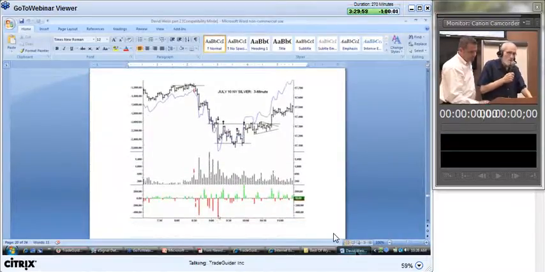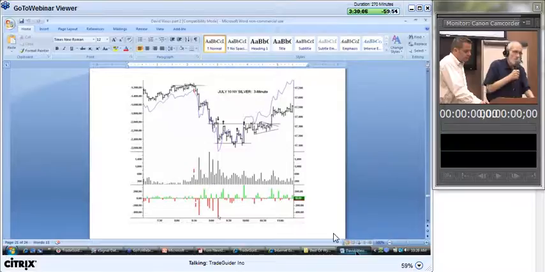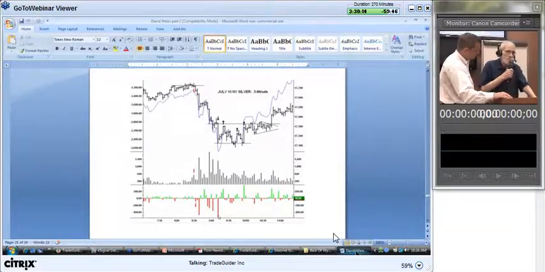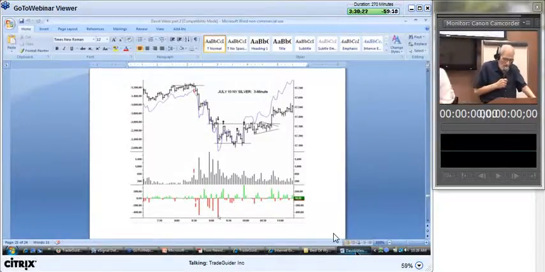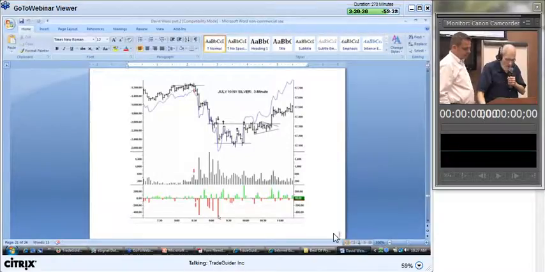All right, this is a chart of silver. I trade silver a lot during the day, particularly now that it's moving nicely. This is a 3-minute chart on July silver, and I have the volume, and I have the difference between the up and the down volume, and then on top of the price is that cumulative line of the difference between the up and down volume. And you can see how the market came down. I've drawn a little red arrow up here at the top where we had a rather unobtrusive amount of volume, but still that was a turning point.